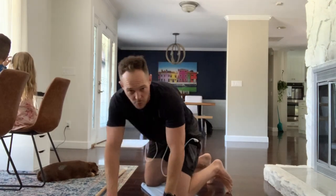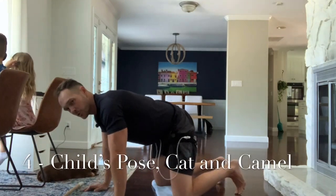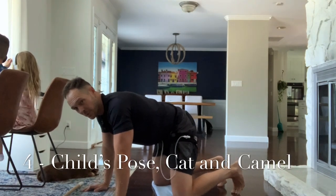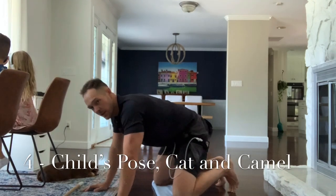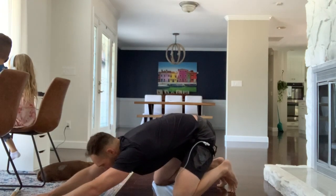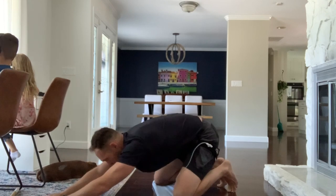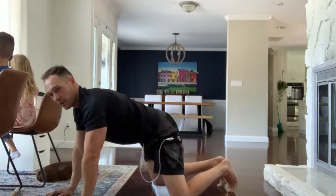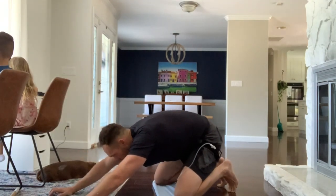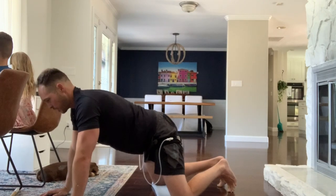Now cycle four — we'll go down to a child's pose position on hands and knees, then do a cat and camel. You can either point your toes down or tuck them — whatever's comfortable. I like to stretch my plantar fascia so I'll tuck them. Reach your hands forward, take a deep breath, exhale, and use your arms to push down into the ground. Push your butt down, then come up on all fours — suck your stomach around your back, tuck down, roll up, and come back to neutral. Push down, relax, take a deep breath, and roll through.